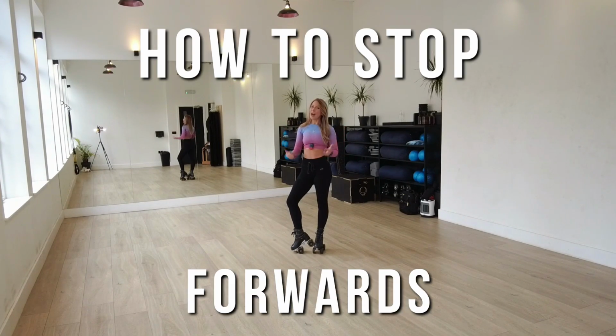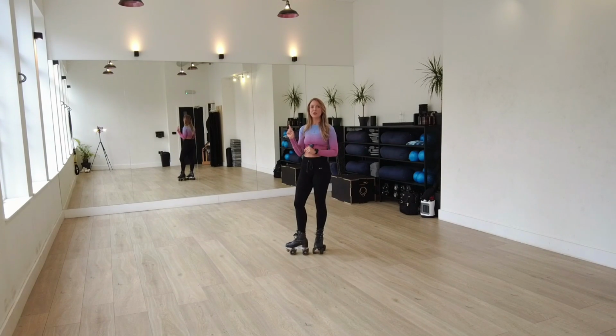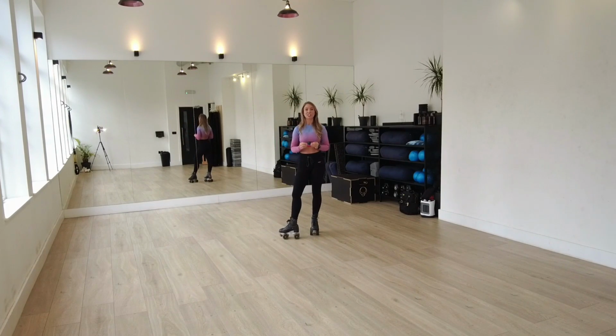Today we're going to be looking at how to stop, and I have two stops for you today. I have one option for those of you who do have toe stops and one option for those of you who don't, so there's a little bit of something for everyone in this video. I've also got a video on the plow stop, which is another forward stop, which is really useful. So don't forget to go and check that out.